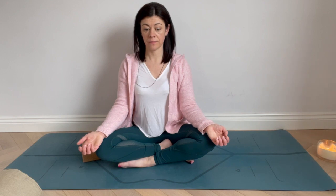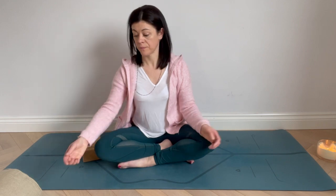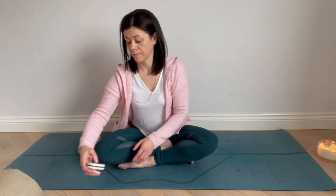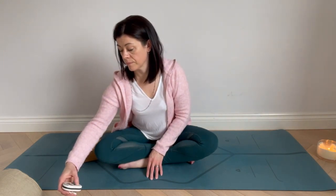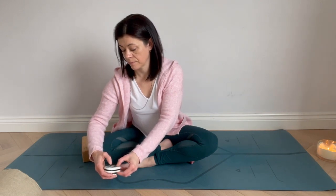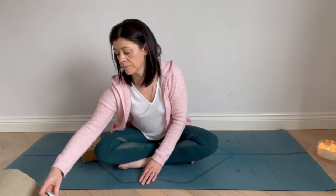If you haven't already, start bringing the eyes back to the center and just noticing. Again, we're aware of the sensations in the body in yin. So just noticing how that small movement had an effect on your body. And then we'll do the same on the other side.